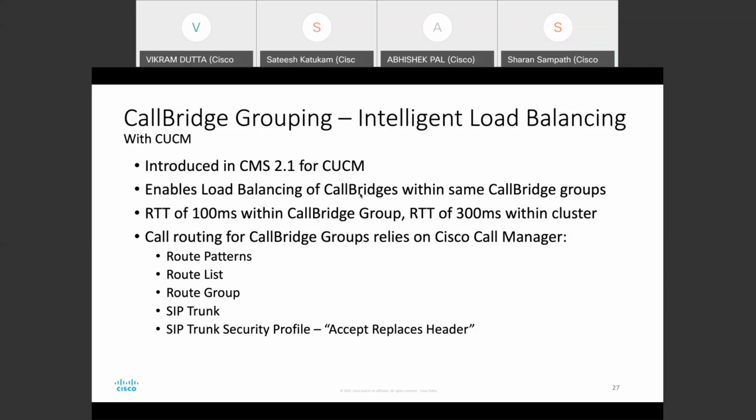This is to make your SIP trunk understand that if a SIP request is coming with a replace header, CUCM should not deny it and should understand it, because the call bridge grouping algorithm involves the SIP replace header to do appropriate routing of calls.